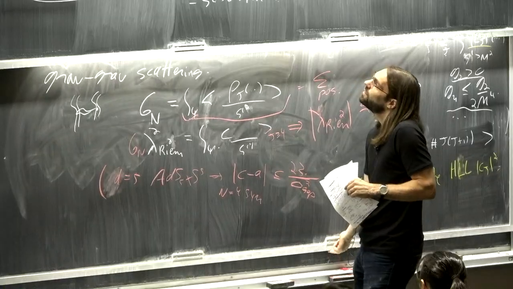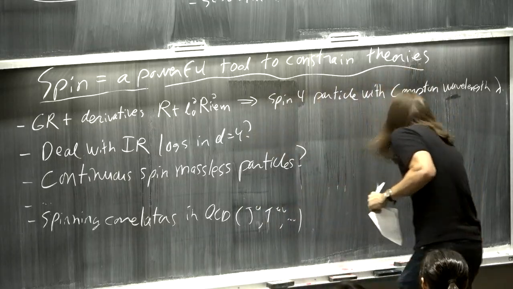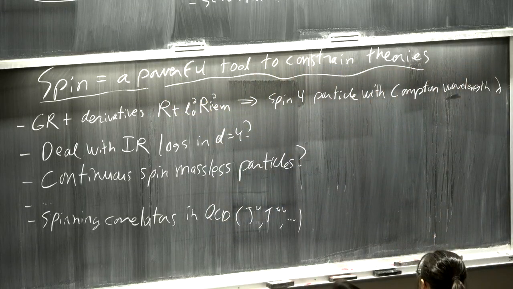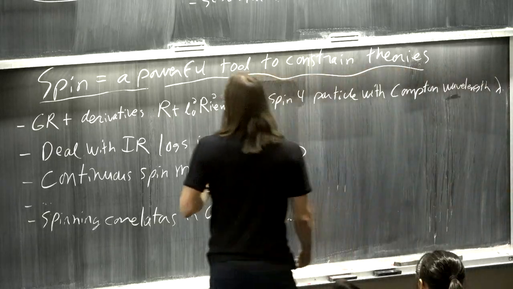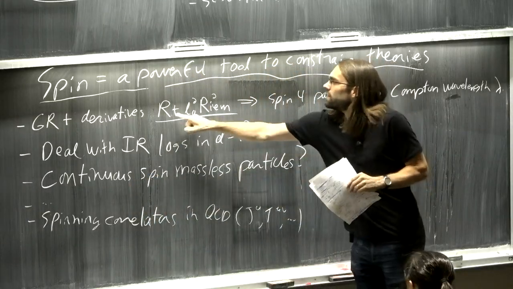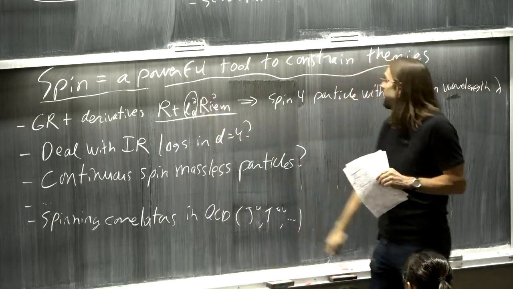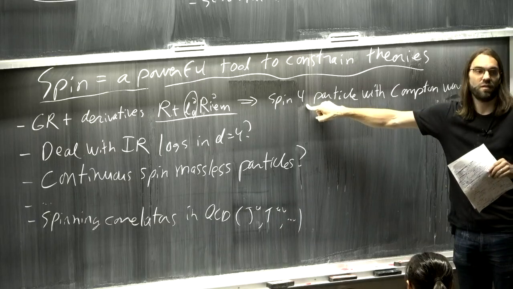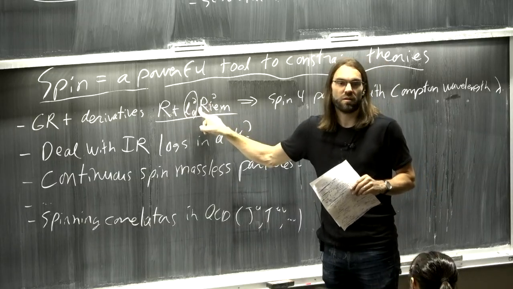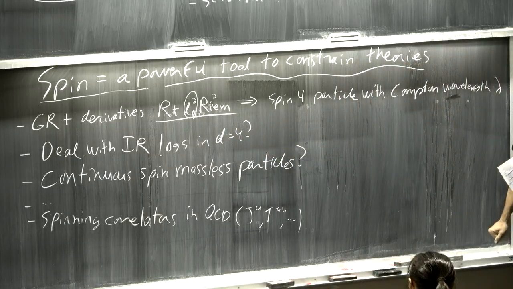Let me finish. Yeah, so I have some general conclusions here. I think the main message of this lecture was that spin is a powerful tool to constrain theories. Spinning particles are more constrained than scalar theories, although scalar theories are already a little bit constrained. One particular result we obtained about gravity is that if you start adding higher derivative corrections like this to gravity, there's a length scale associated with these things. And this length scale has to coincide with the Compton wavelength of a spin 4 particle. So as soon as these two terms compete with each other, you should no longer use the effective theory. You should go to the more fundamental description where you actually have the spin 4 particle floating around.